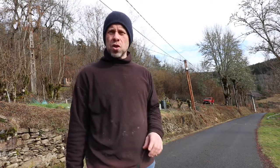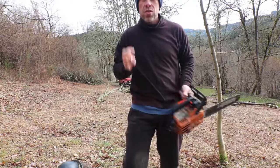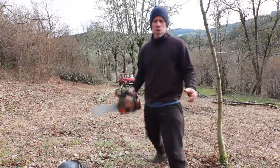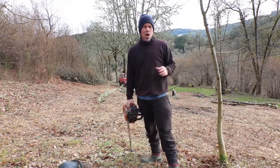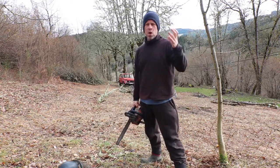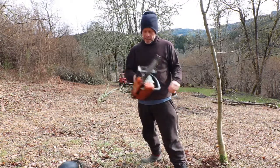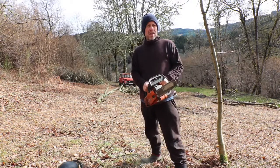This is the chainsaw. I've got three chainsaws. This one's more lightweight — it's a one-handed one. So if you're trying to get something attached or you're chopping down a tree, you can hold it, but you always have to be careful — you don't end up sliding and chopping your hand off. This is basically a one-handed chainsaw, for climbing up trees and chopping things down off trees, but I don't really climb up trees — far too dangerous.